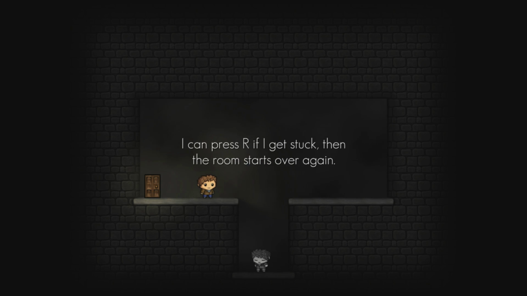And notice that even if you don't get yourself stuck, you still get this prompt that comes up and says, oh, I can press R to restart if I get stuck. The only problem with that is that sometimes players fly through this puzzle, don't pay any attention to the text, and then they haven't learned that mechanic, which is kind of a failing of this room. Something I would work on if I ever wanted to do this again, I suppose.